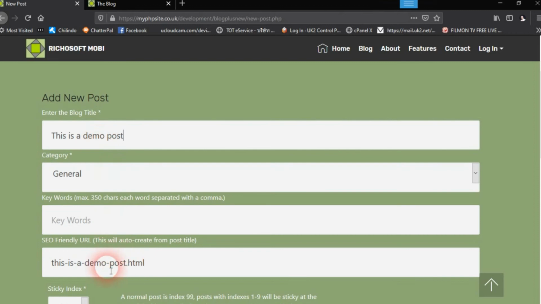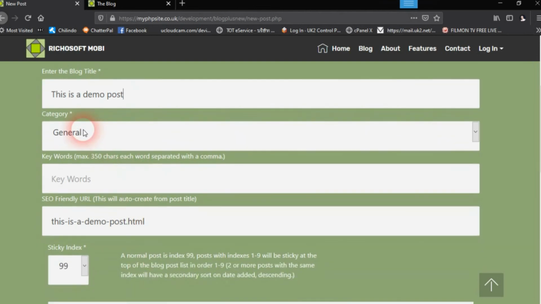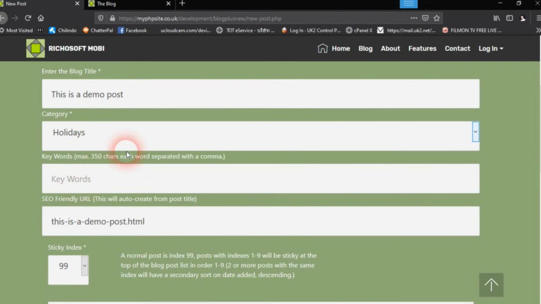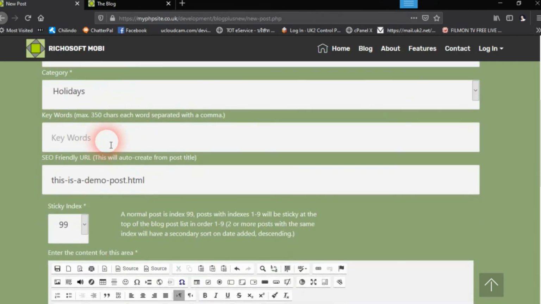You'll notice that it's automatically created the friendly URL. Then what category we want to put it in, so in this case we're going to put it in holidays, and any keywords that we want for the post.